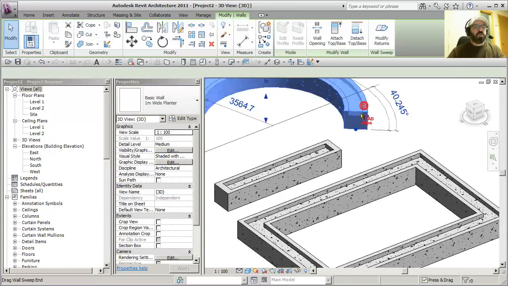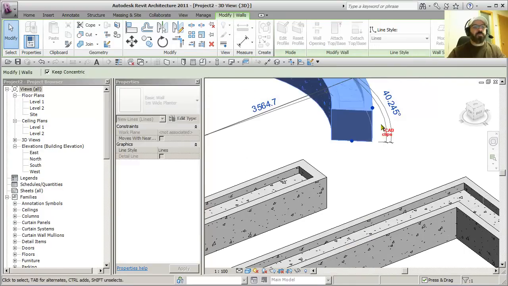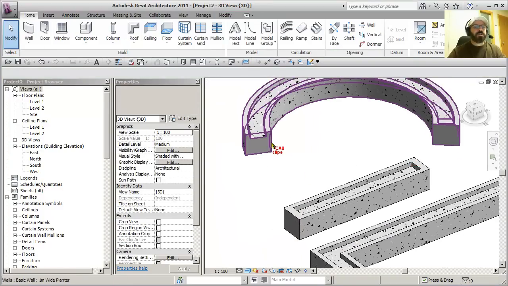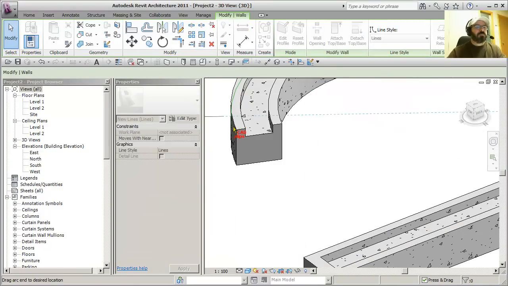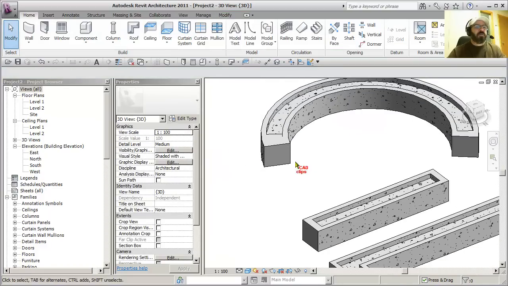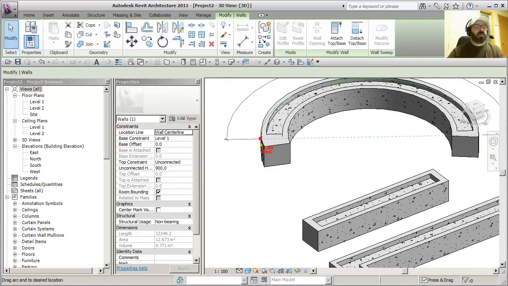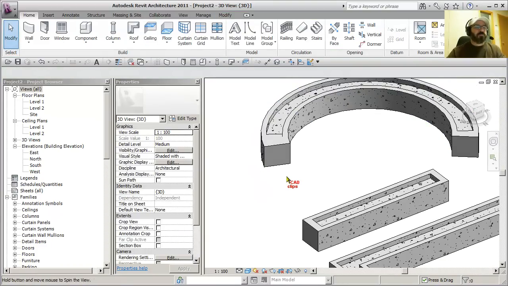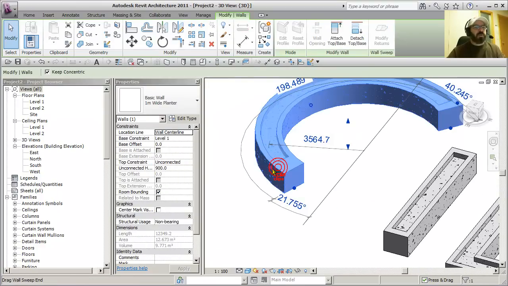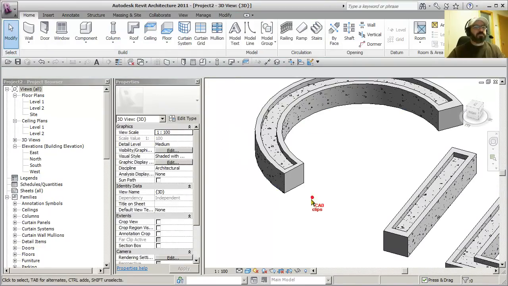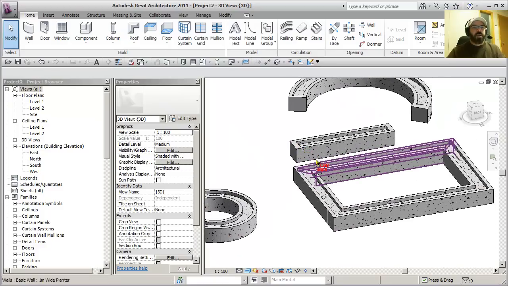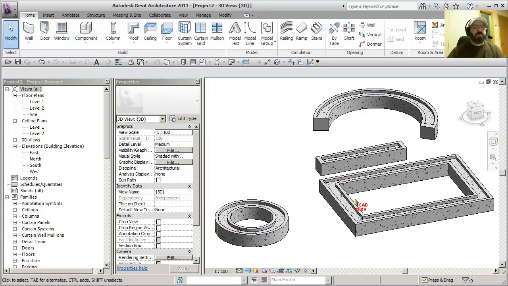Escape, escape. If it's open-ended, all you have to do is remember to just grab this grip and pull this down. And that's it. Oh, that's a little bit too far, but I'll let you adjust that. So depends on what angle you're on. And there you have it, your planter wall by building in a reveal to the top of the wall.